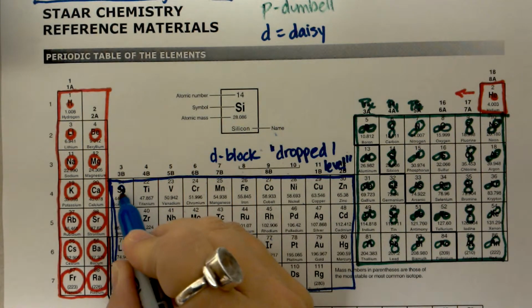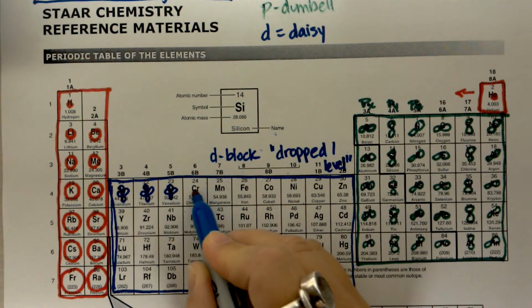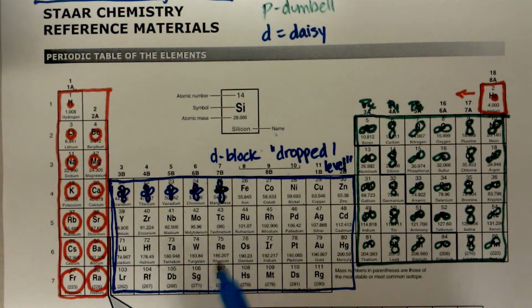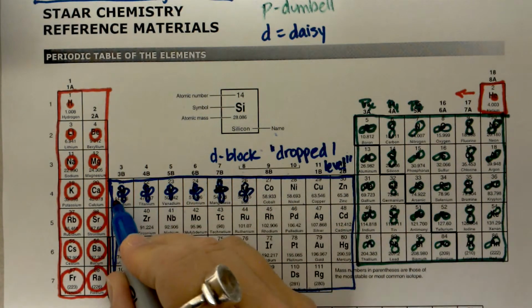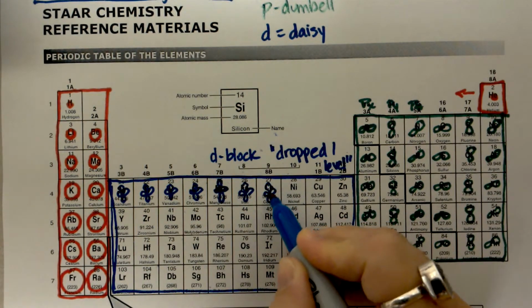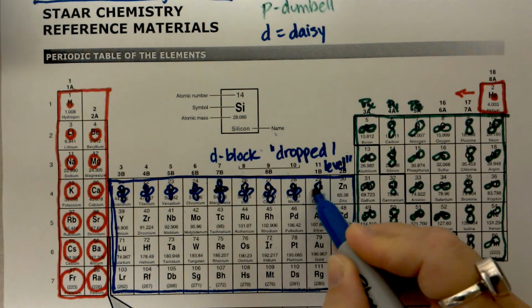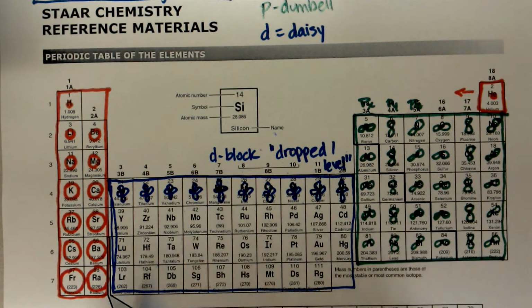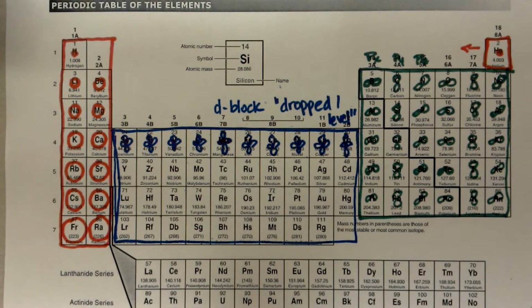So here we have the first d orbital, the second d orbital, the third d orbital, the 4th d orbital, and then there's that 5th one that kind of looks funny with the ring around the middle. And then again, the next electron that you add is going to be back at the first orbital. This one is going to share the space with the second one. This one will share the space with the third one, and this one will share the space with the 4th one. And this one, of course, will share the space with the 5th one down here. Okay, so if you filled the entire area with these shapes, it would be the same configuration.